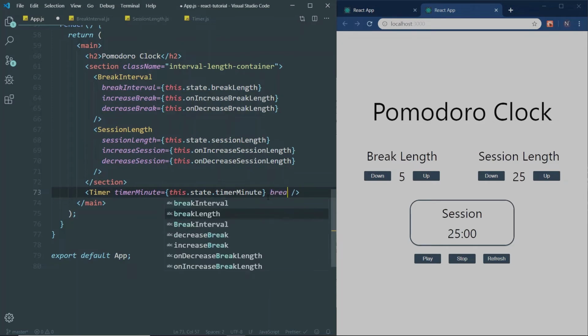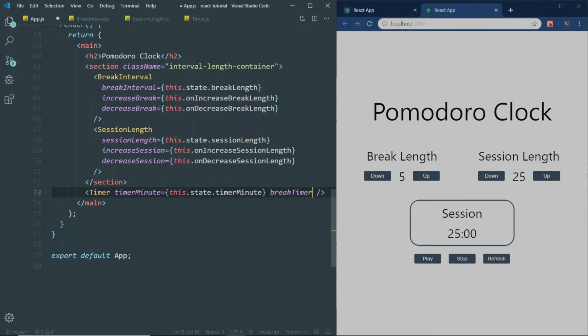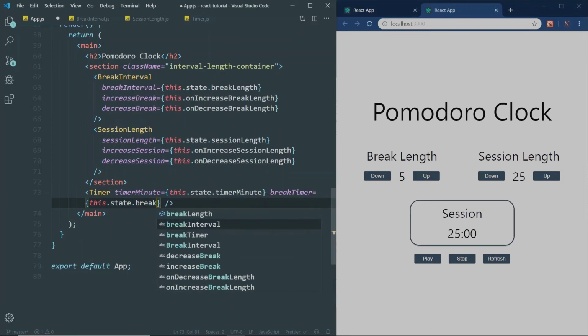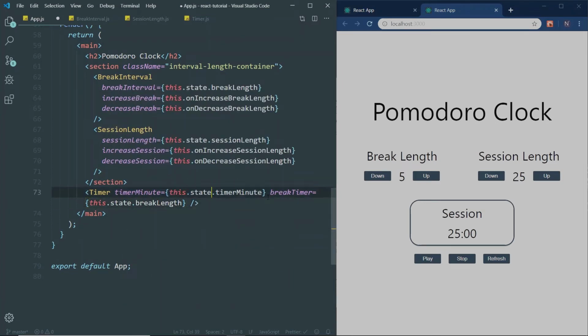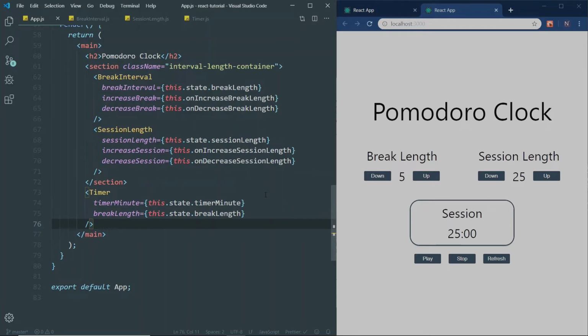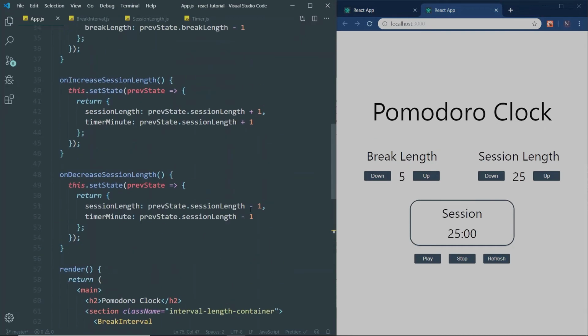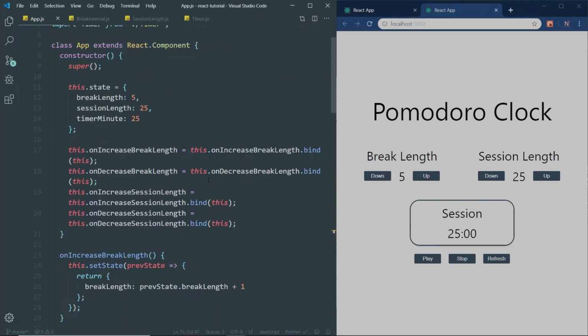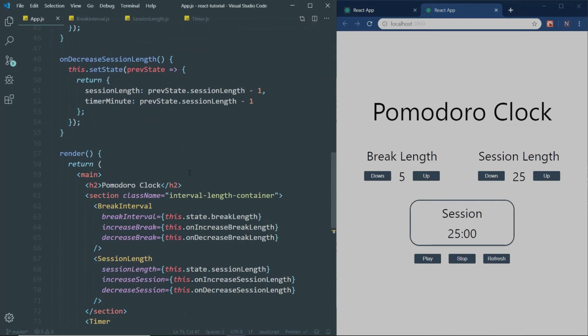Okay, so that might be a lot to intake, but we'll take it one step at a time. So for now, let's pass in the break timer. We'll do this.state.break length. And just to be consistent here, guys, I don't want to add different meanings. We'll just keep it at break length. Okay, so is there anything else that I need to pass? For now, I think that'll be it. We'll need to pass some functions down. So I'm going to go ahead and create that as well to update the timer.